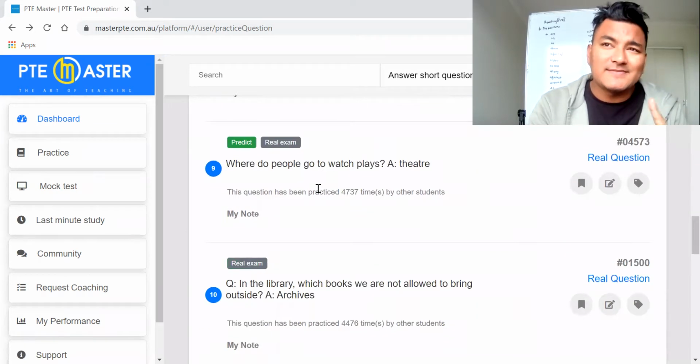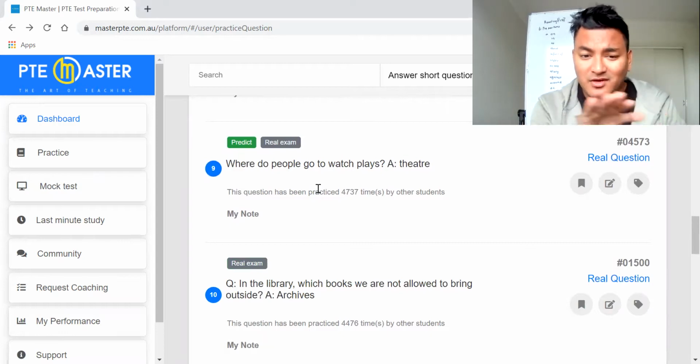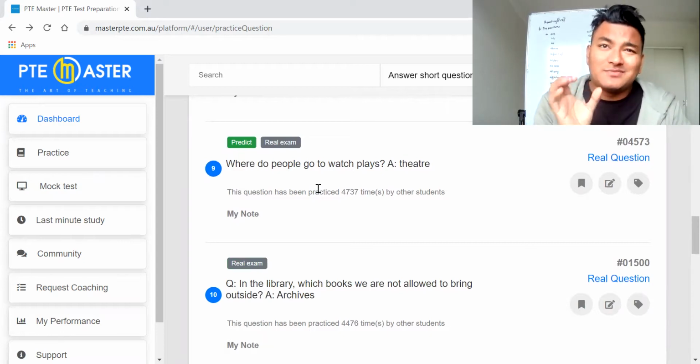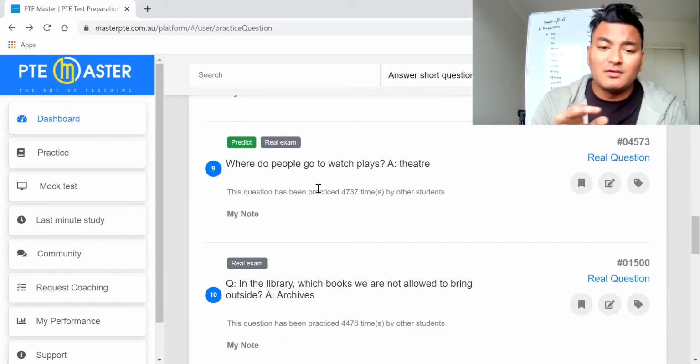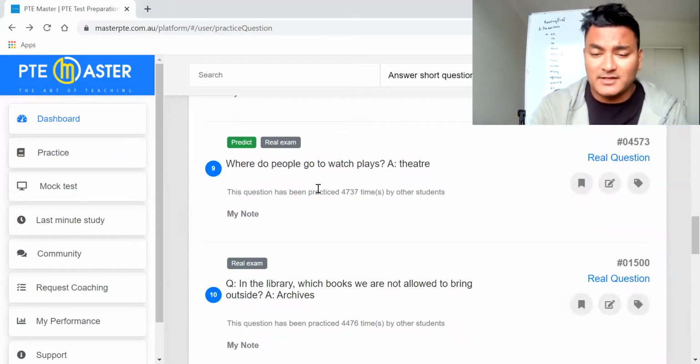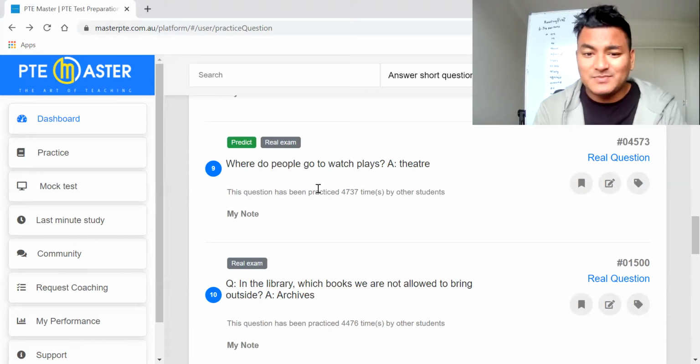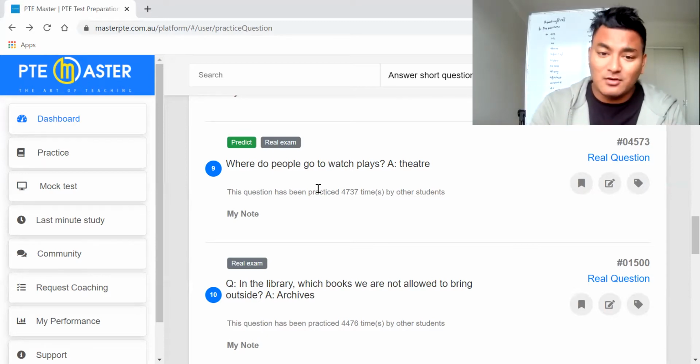And the next thing that is very important is that you have to speak within the 3 seconds. Once the question starts and your recording starts, you have to speak within 3 seconds, because if you don't speak within 3 seconds, then the computer will close that question and go to the next question. So you won't get any mark for that question. You don't have to start speaking as soon as you see the blue line moving. You don't have to worry about fluency here. You can take a pause, but not more than 3 seconds. And I think 3 seconds is quite a long time, right?